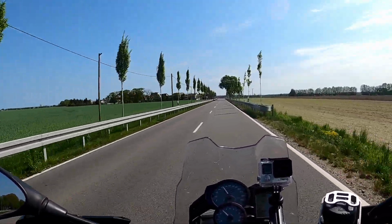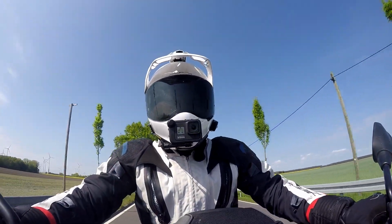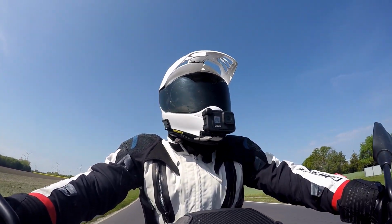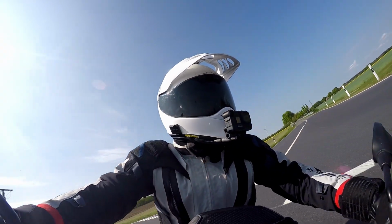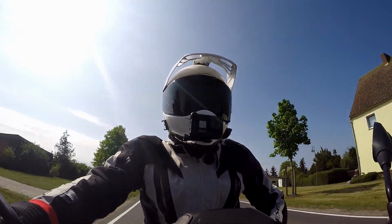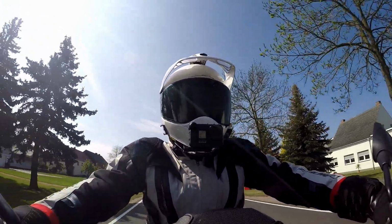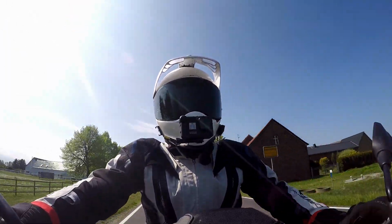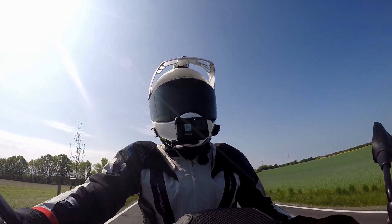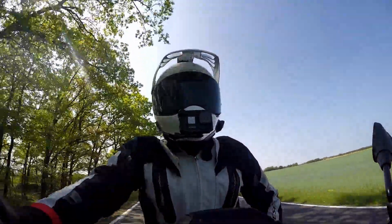For cold weather riding, I think 5 is the maximum without heated grips. Everything below 5 degrees Celsius, obviously, you should either turn on heated grips if you have them, or use a different kind of glove. Even 5 is kind of on the dodgy side. At 5 to 10, then you're on the safe side. Because of the wind resistance and so on, the air temperature is different. Now it's like 16.5, but when you ride, it's obviously a bit colder. So temperature-wise, they're a good spring and fall glove, but everything below or even warmer, I wouldn't recommend them. I would recommend either a summer glove or proper winter gloves that are more insulated.